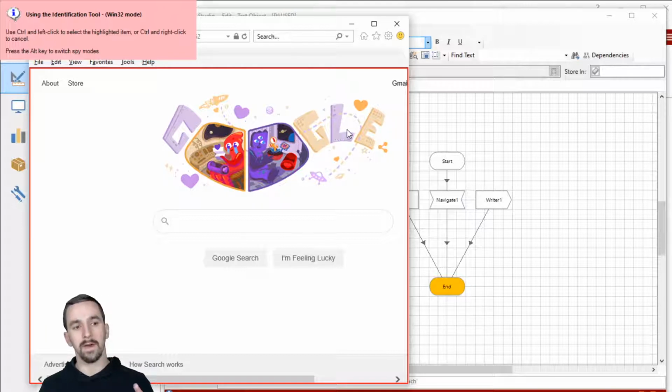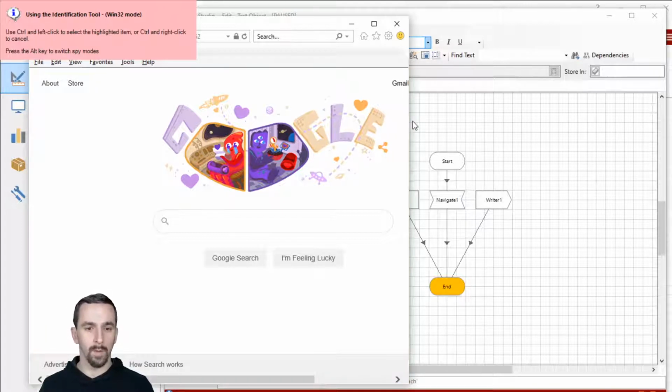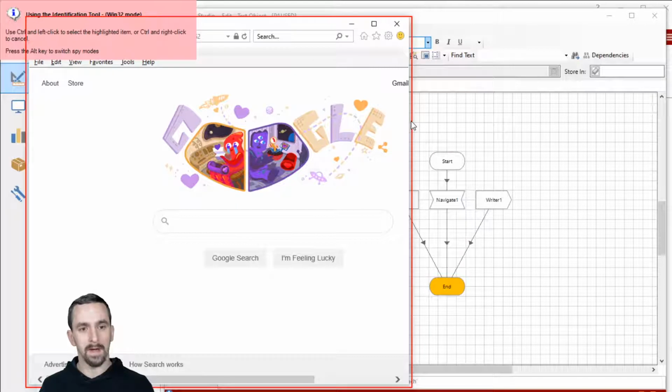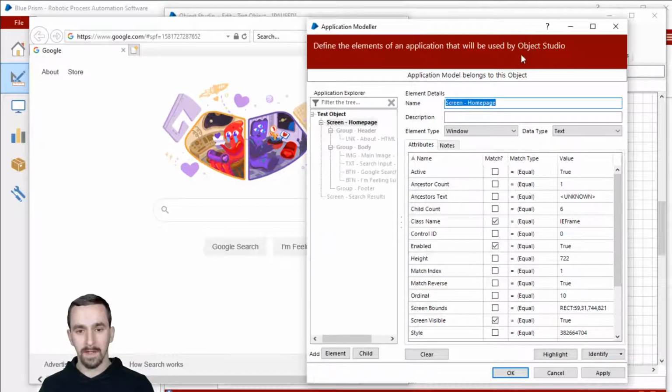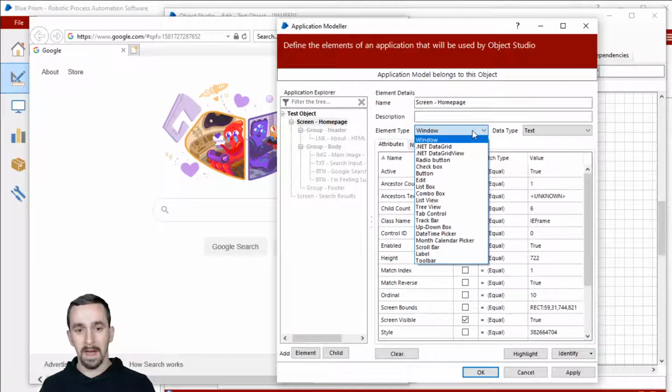And one of the things I very commonly do is I'll spy the entire window in Win32 mode, and I'll use that for activate application. So I've just spied the whole window. Sometimes I'll just do an inner frame or whatever, but the whole window should generally work. So it's an element type of window, and I'll briefly mention this. I'm not even going to go over these others because I think they're very self-explanatory.